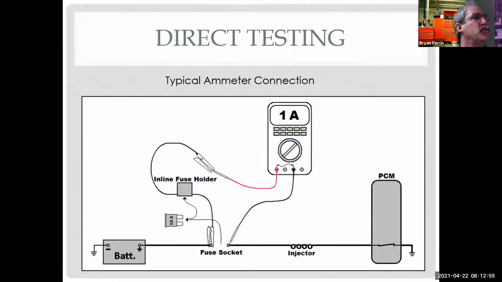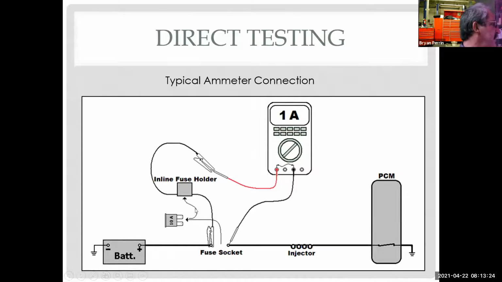So here is direct testing with an amp meter. If we look at my circuit, I start at positive. I come up through here. We've taken the fuse out. Now I'm coming up through a fuse holder, and that's just because we put one in there. I make some of these for the campus. And then it comes over to my meter lead, comes in my meter across here where there's another 10 amp fuse in here, comes down through the injector, through the PCM to ground.